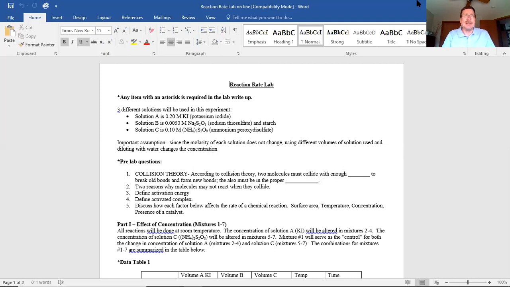Wednesday, tomorrow, is going to be a short quiz on reaction rate stuff. So what's a reaction rate? What's collision theory? What factors make things change? How do they make them change? You know, that kind of deal. So you should be ready for that, and we'll explain that more. There will be a video explaining the quiz tomorrow morning.